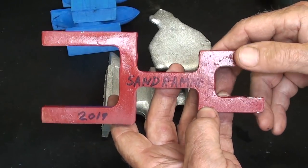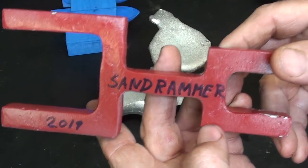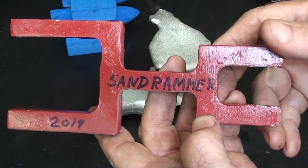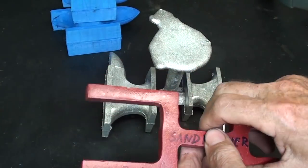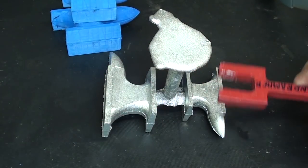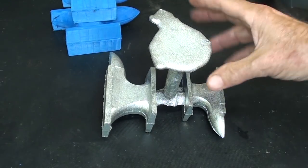This pattern wrapper was made for me by Sand Reimer. You may have watched his videos. He's an old Navy man, molder, and that really worked well. That might have been the first time I used it. The purpose is just to loosen up the pattern in the sand so you can withdraw it.